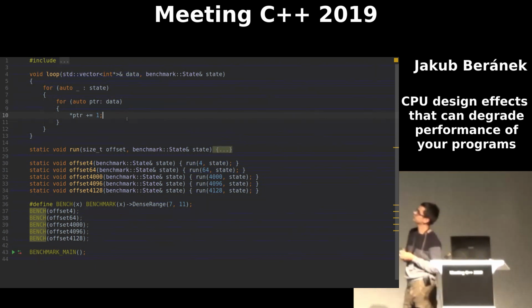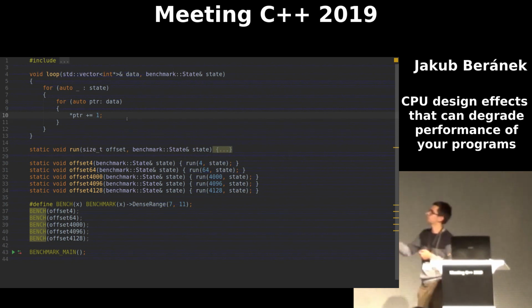I want to see what happens when those integers will have a different offset between them. So I want to benchmark those 5 variants. This number always says how many bytes are between each pair of integers. So with offset 4, there will be 4 bytes between the beginning of the first integer and the beginning of the second one. So they will be basically consecutive in memory, right? And the pointers will just point to the individual elements. With offset 64, there will be a 64-byte gap between each integer pair. Right? With offset 4000, there will be a 4000-byte gap between each integer.